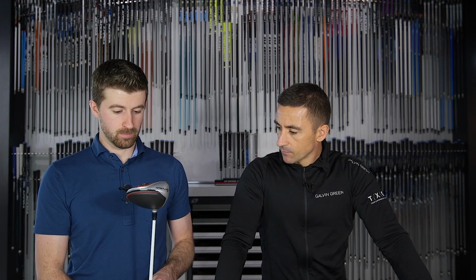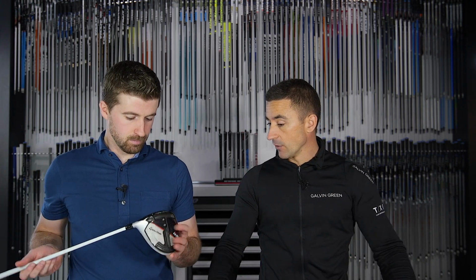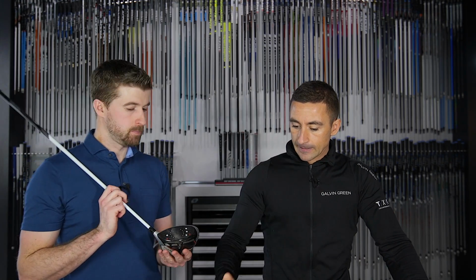Well, the whole concept of injecting the sort of resin into the head and changing the kind of playability of the face, right, in order to create more speed. Yeah. So I think we spoke about this a little bit, but the way club heads are governed by speed is they test them in microseconds. Okay. Right. So we test the rebound speed of the golf ball off the face. So the legal limit is 239 CT, which is characteristic time.